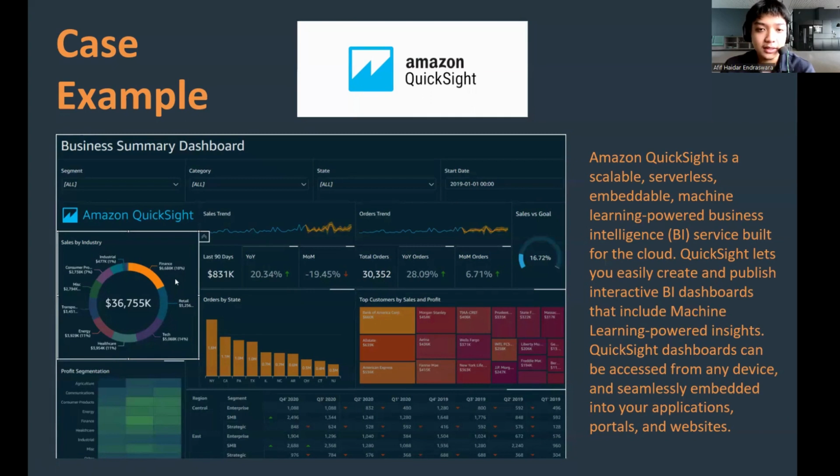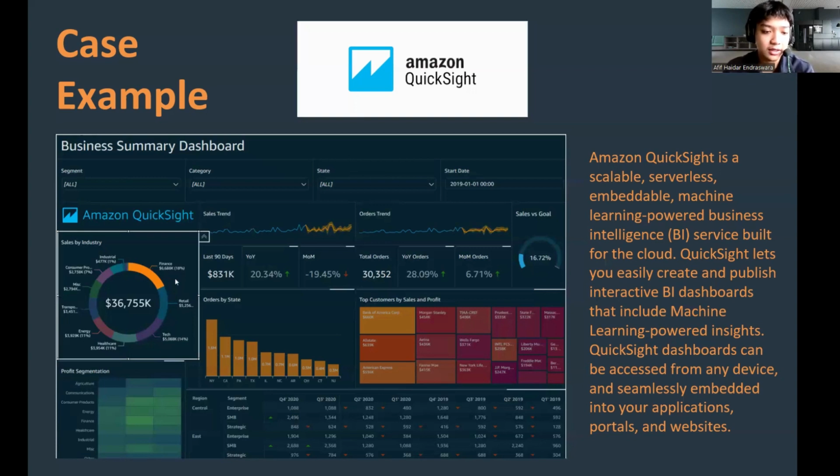So in this case, for example, we have a business that uses the AWS cloud computing of Amazon. We can see that they provide a dashboard that can be set to the manager's liking. For example, in this case, we have a donut chart of the sales by industry. We also have a line trend of the sales trend, the order trend using lines.